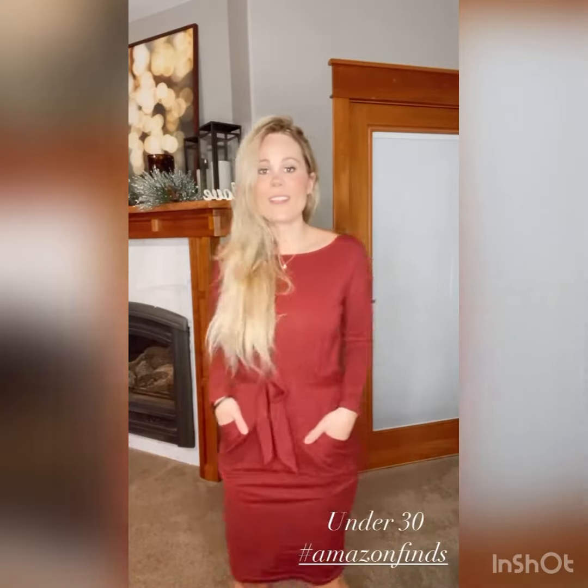So I wanted to share a couple of Amazon pieces for Valentine's Day that came in. This is the first one — this dress. It ties in the front, has pockets, pleating here and on the skirt as well. It's under $30 and it is a really cute find — absolutely adorable.